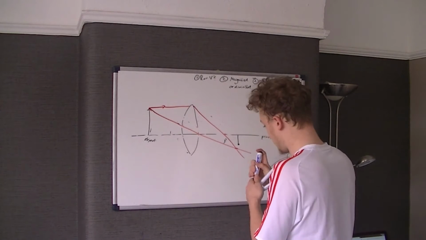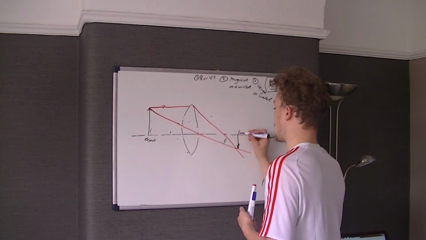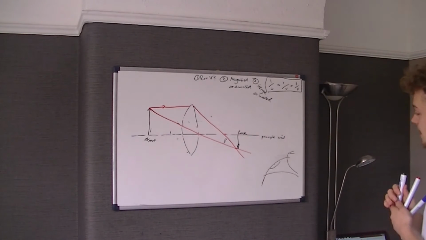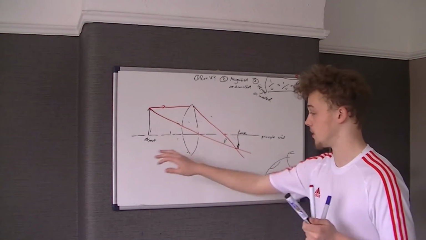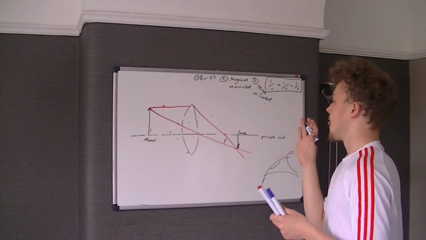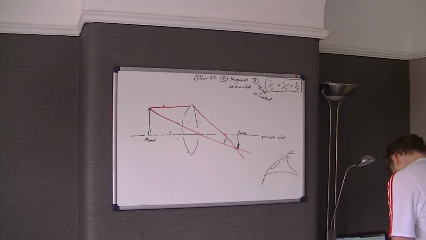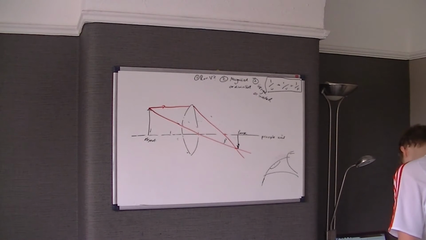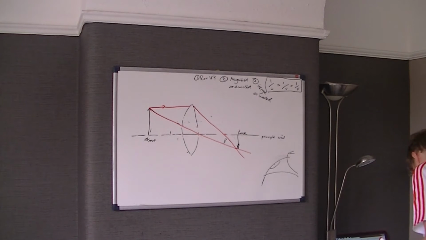I'm not just saying it's magnified because I've drawn a bigger arrow. So quite clearly this is the image arrow. So the image is there, and we ask ourselves exactly the same question. Is it real or virtual? Well, it's quite clearly a real image because it's on the opposite side of the lens to the object. Is it magnified or diminished? Well, it looks diminished because the arrow is smaller. Maybe that's just my cruddy drawing. Do apologise. It should be magnified.